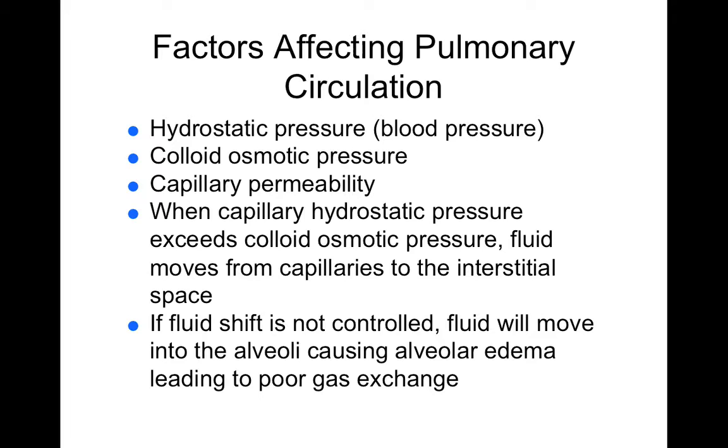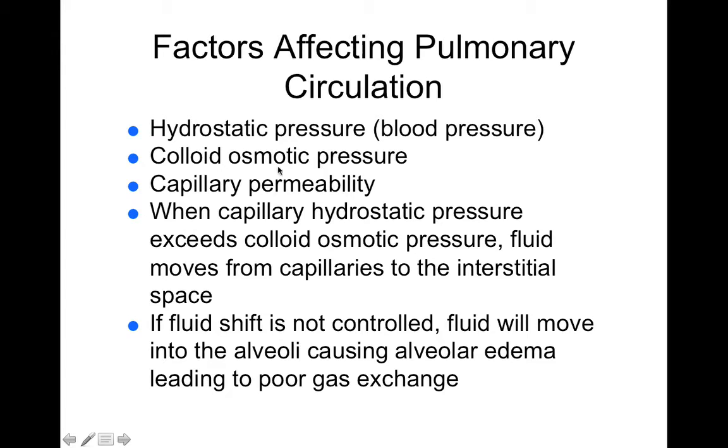And we learned about that earlier with the capillary hydrostatic pressure, where there's a tendency then for fluid to be forced across the capillary wall via filtration. But in this circumstance, you don't want water being forced into your alveoli, because that would diminish gas exchange. So we've got to maintain blood pressure at a fairly constant level, but not as high as systemic pressure. So pulmonary blood pressure is much lower than systemic blood pressure.